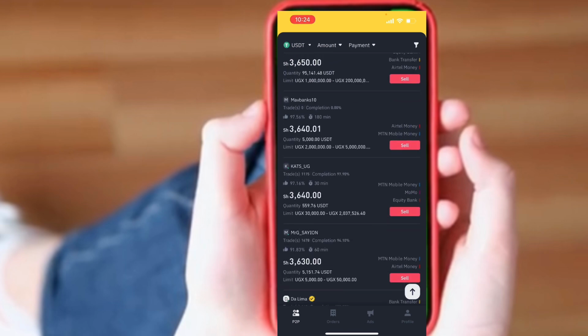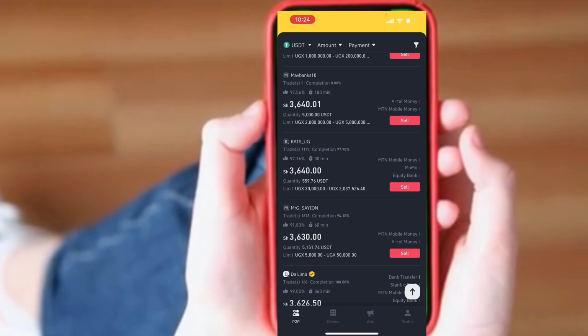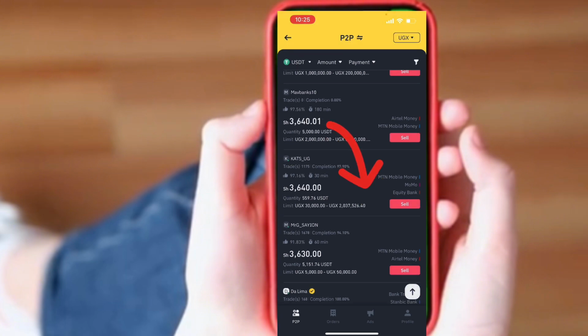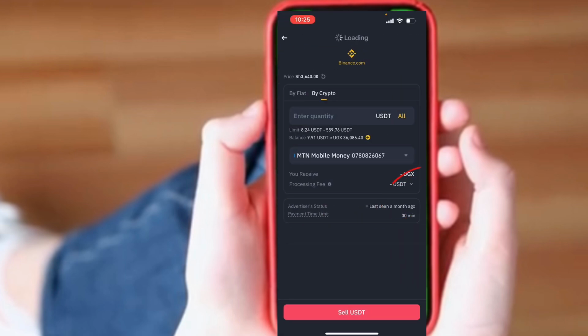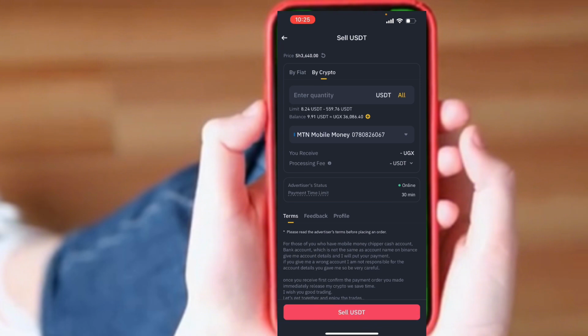So guys, I finally found someone who is capable to buy from me, and they have at least 97% feedback. So what you do is to click sell. This person has MTN Mobile Money, Momo Pay, and Equity Bank. I also have all these, but for me I'll use Mobile Money or Momo Pay. So click sell. Make sure that the person you are going to sell to is willing to transfer the money to your bank account or to the withdraw exchange that you want.